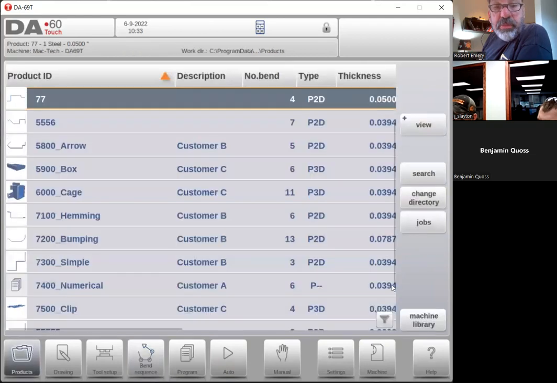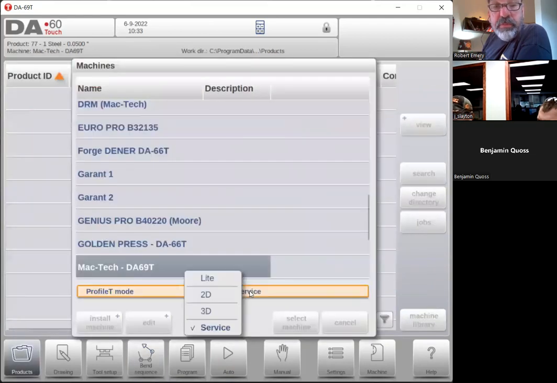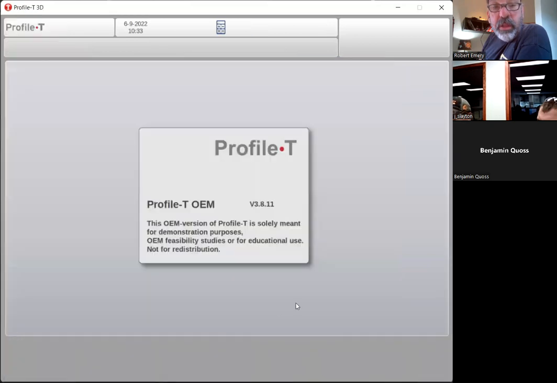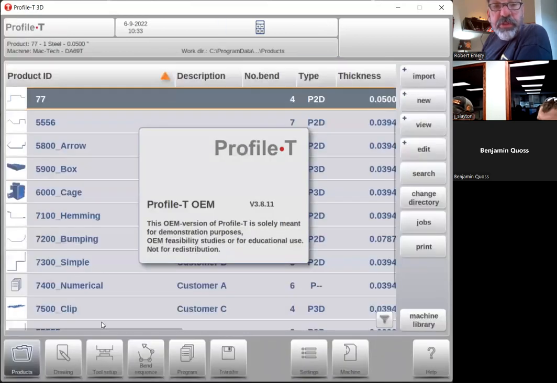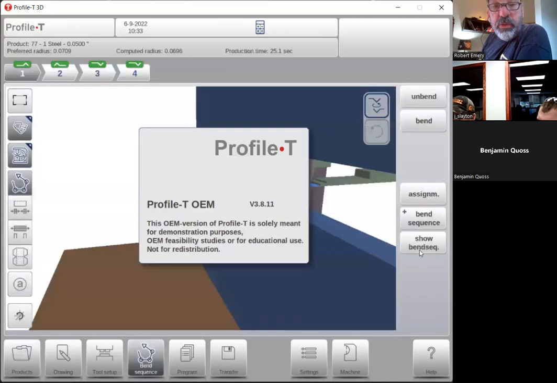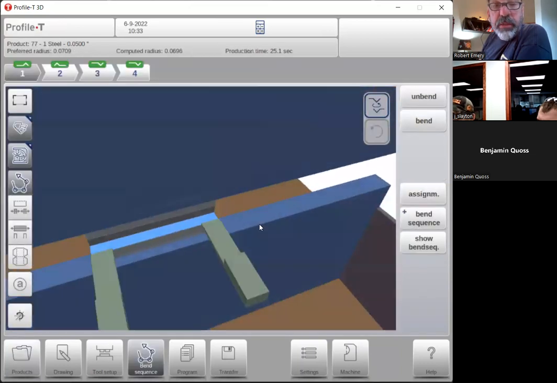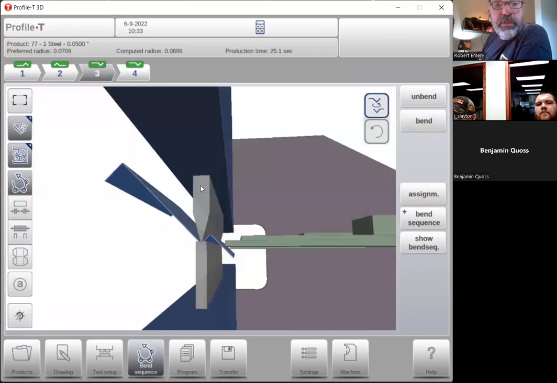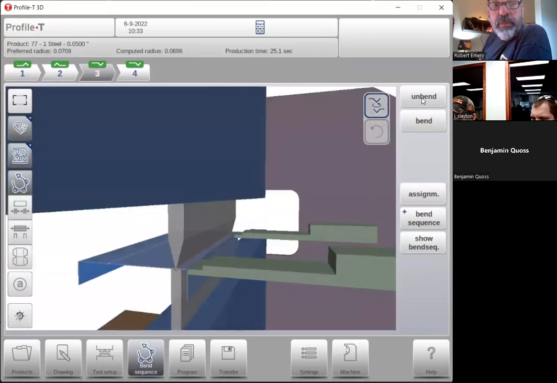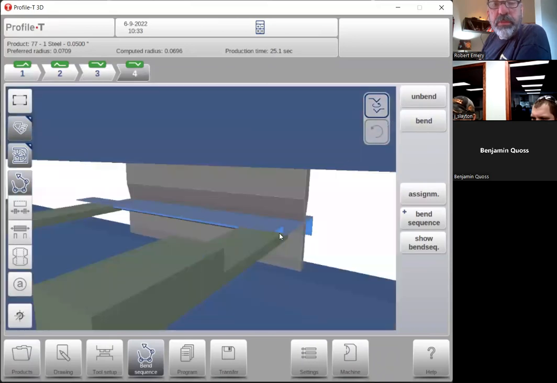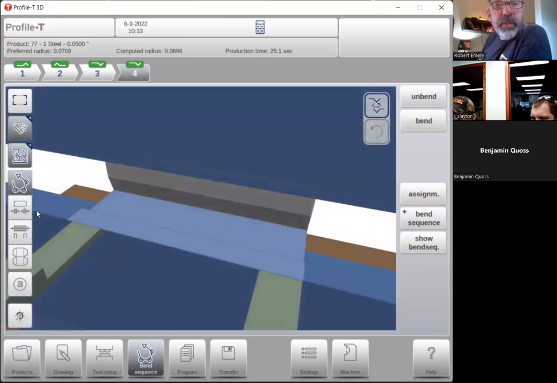I'm going to change my view back. This does not allow me to move the fingers in this screen. So just give me 1 second. All right, here we are again. Go back to bend 3. Is that the one? No, it was bend 4. Thank you.